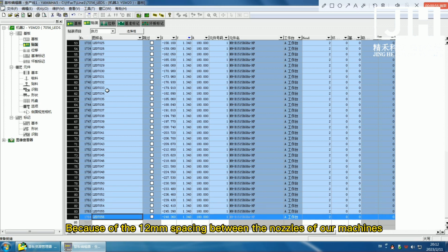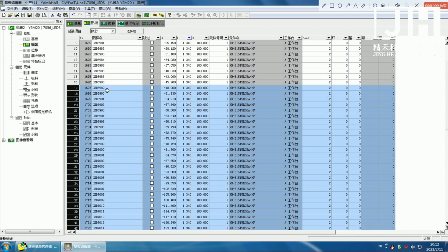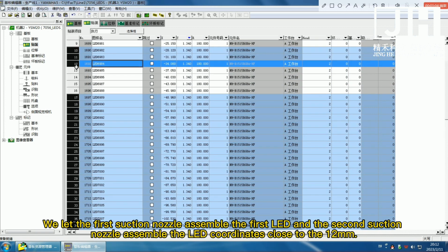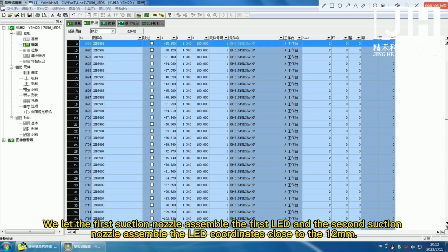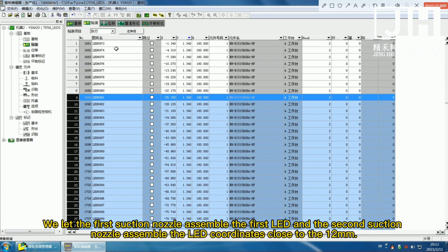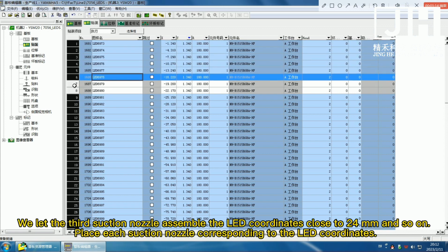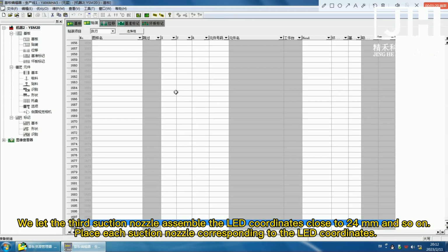Because of the 12 millimeter spacing between the nozzles of our machine, we let the first suction nozzle assemble the first LED and the second suction nozzle assemble the LED coordinates close to 12 millimeters. We let the third suction nozzle assemble the LED coordinates close to 24 millimeters, and so on. Place each suction nozzle corresponding to the LED coordinates.